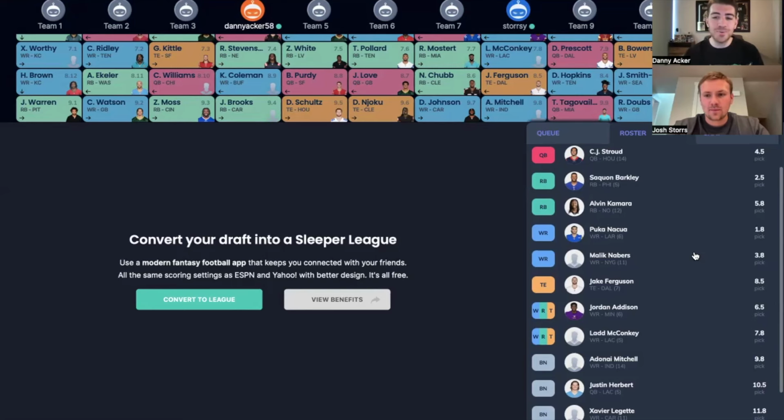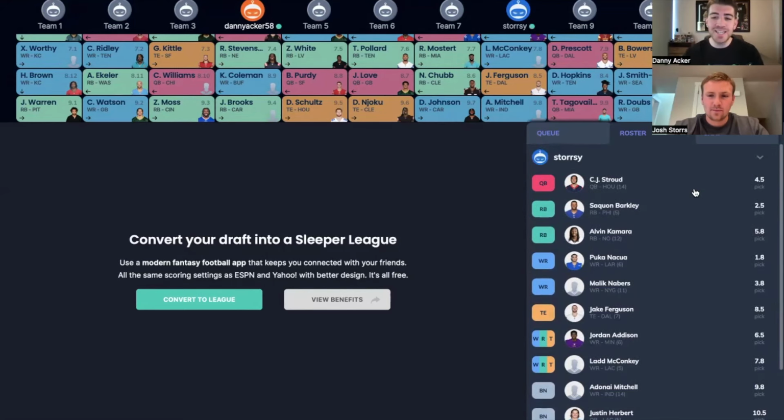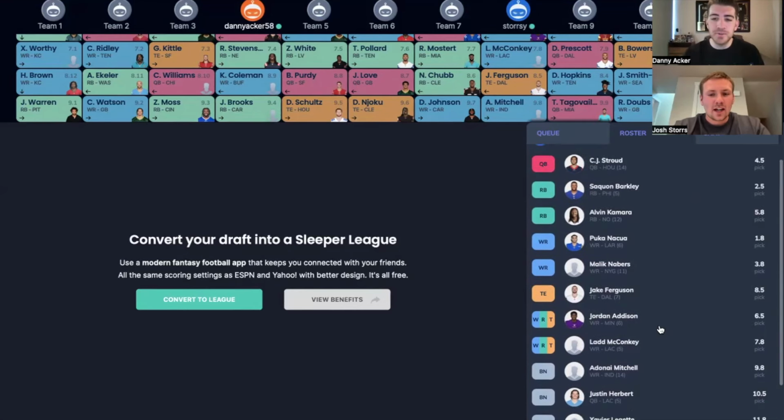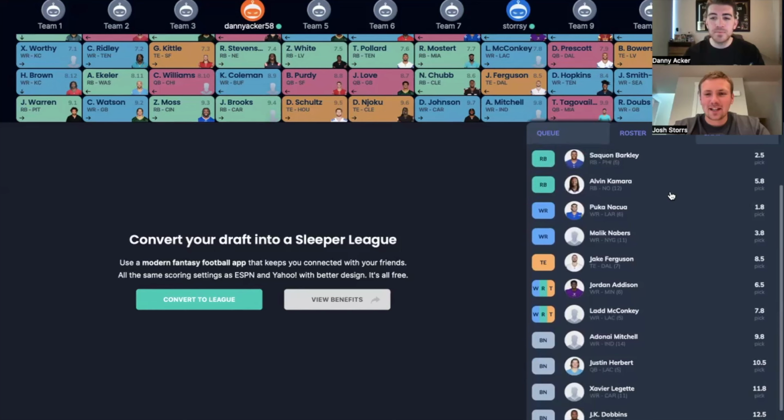Puka's got a really high floor and he's very young. So yeah, very nice team. Definitely would be a solid one. Do you have a backup tight end in there? No, I did not draft a backup tight end.